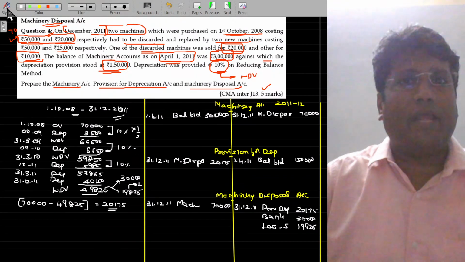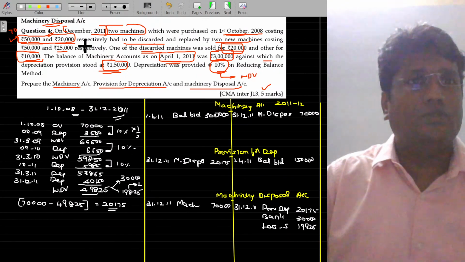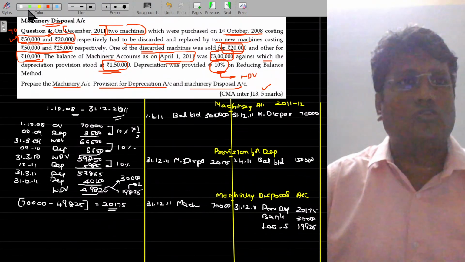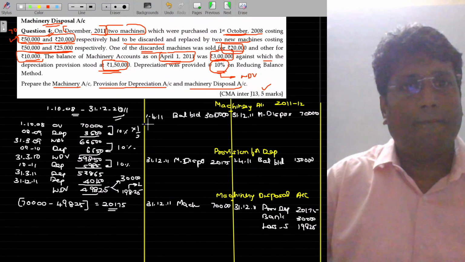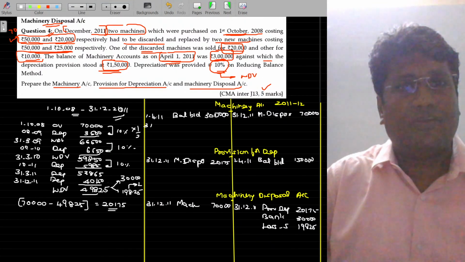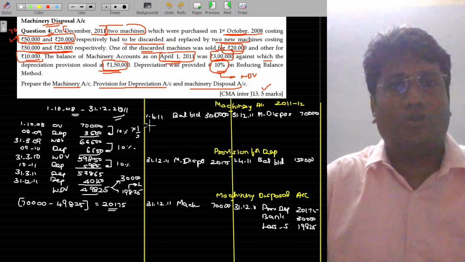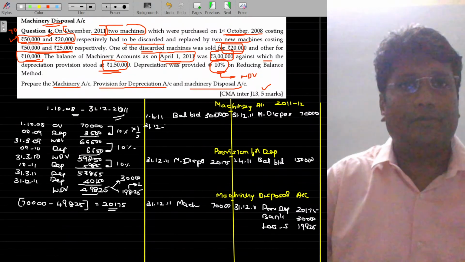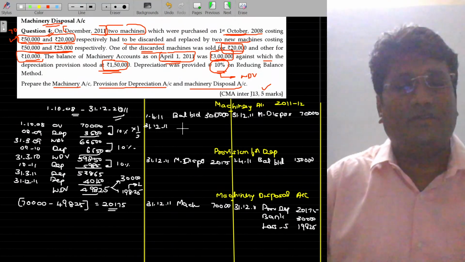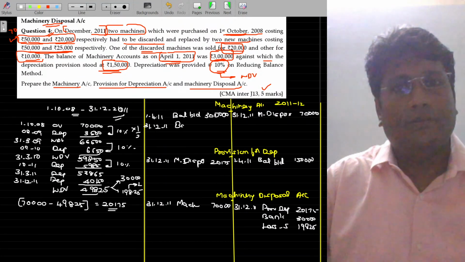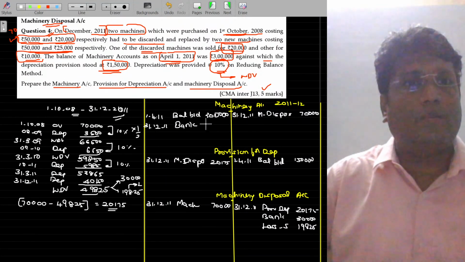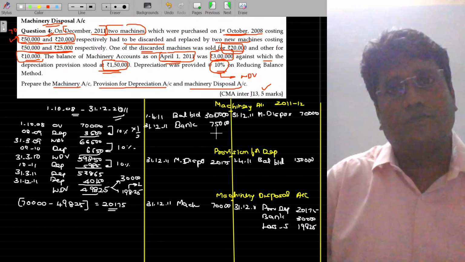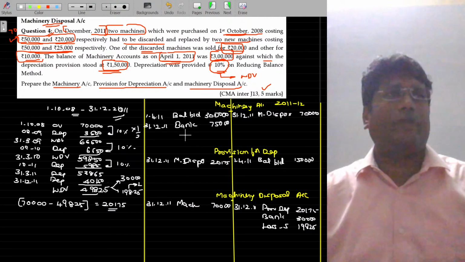And at the same time we purchased new assets also, valued at rupees 75,000. The date of purchase being 31st December. It is assumed, because the purchase happens in December, that it happens at the year-end period. So bank. Both the assets put together purchased for how much? 75,000. Is that okay?